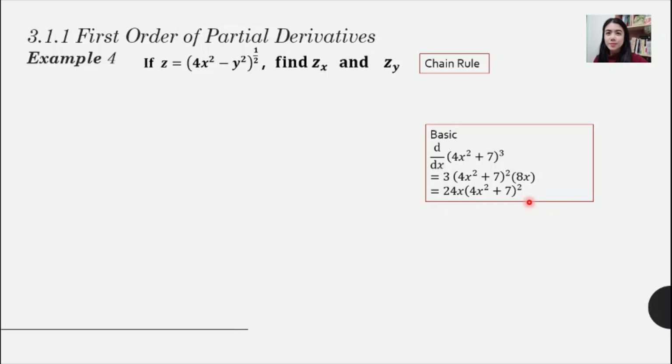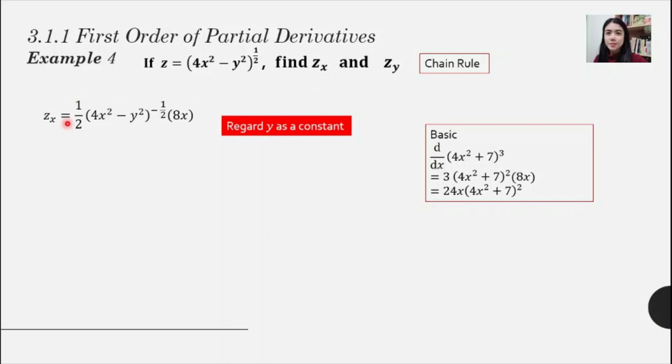Now we can apply the same concept to this example, and this example involves two variables, variable x and variable y, and we'll do the partial derivative. So go for the first, that is zx. zx means that you're going to differentiate with respect to x, and you treat the y as constant. The way to do it is actually very simple. Just drag the 1 over 2 to the front, and for the power of the bracket you have to subtract 1. So you have 1 over 2 in front, and this power here, you have the minus 1. So 1 over 2 minus 1 gives you minus 1 over 2. Whatever is inside the bracket, you have to copy back.